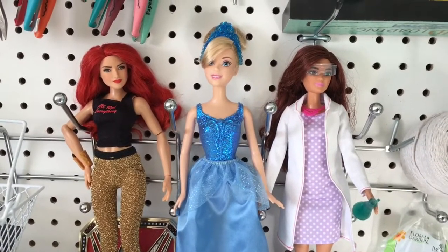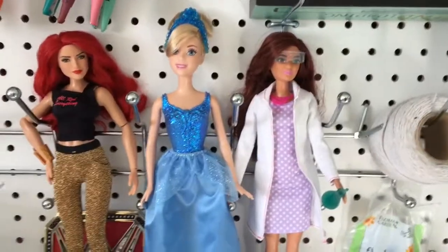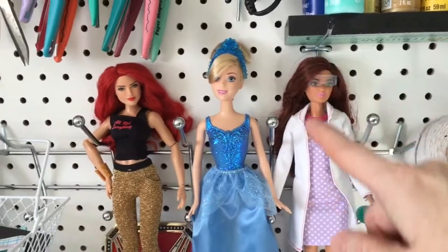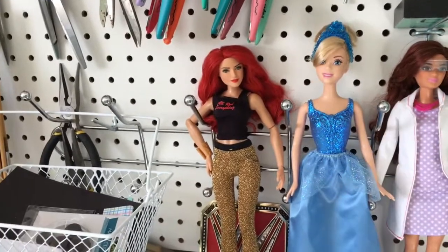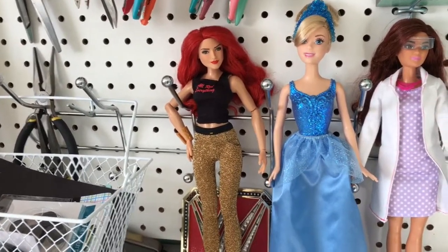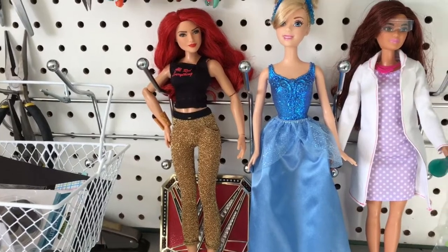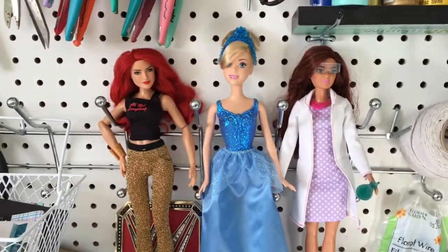So this is, because I am a woman of many moods, I have different Barbies. So I have my lab tech chemist scientist Barbie, because I used to work in a lab and I'm math and sciencey. But then I also have my girly princess Barbie. And then I have my girl wrestler Barbie, because believe it or not, I actually like wrestling. My mom and I used to watch it way back when it was the WWF. Now that it's the WWE, my son and I actually went to a match. So there you go, I have my Barbies displayed there.